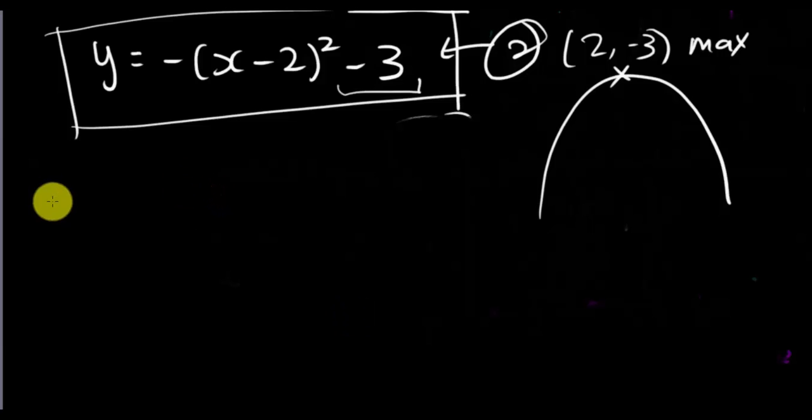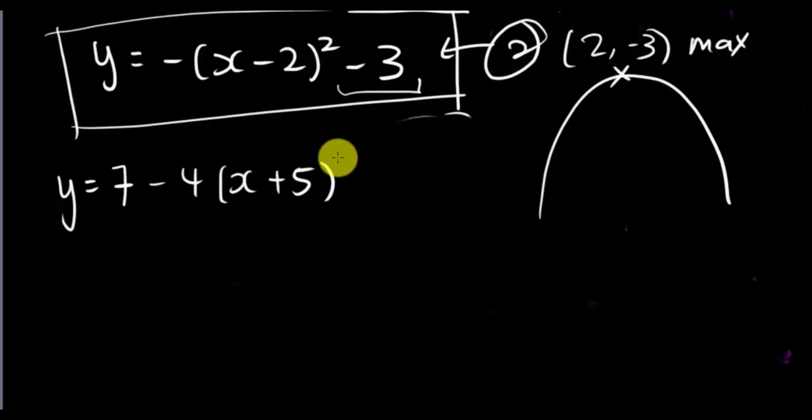Alright, so I'm just trying to make the equation look a bit ridiculous. So let's say 7 minus 4(x plus 5) squared. So first thing is you have to guess whether this equation will give you a minimum or maximum. Minimum or maximum always depends on a. So in this case, how do you find the a? Very easy. a is the number beside the bracket square. This is the bracket square, right? Beside the bracket square, you see negative 4. So this is a, right? So a is negative 4.